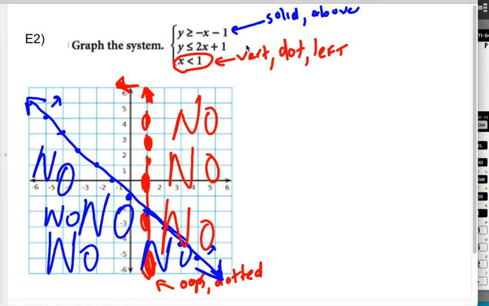Something else is going to happen to it in green, though, right? So this is also going to be solid, but this one's going to be below because it says less than. So I'm going to start at y-intercept of 1, and my slope is up 1, right 1, up 1, right 1. And honestly, I only care about the section of this that falls in that little region, right? So I don't care too much everywhere else. So I'm going to go ahead and draw my solid line as best as I can.